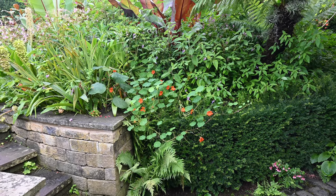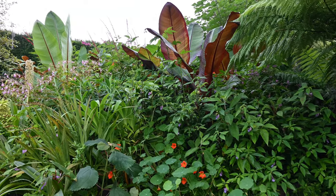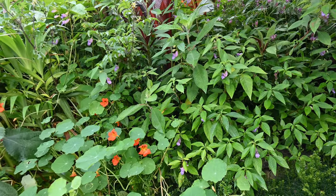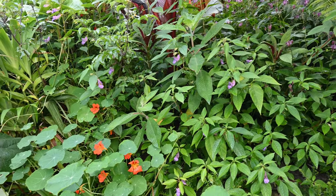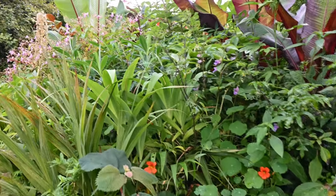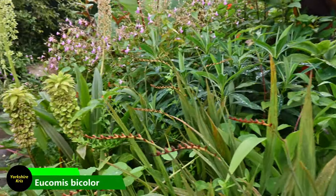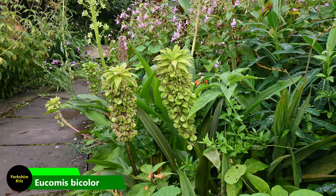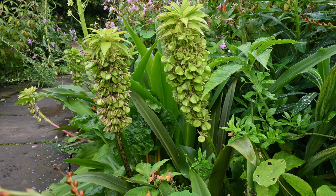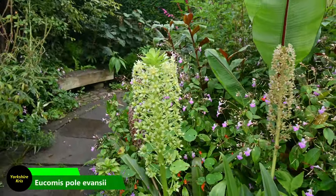Now let's enter the exotic garden here at Yorkgate Garden. As you can see we've got some familiar plants, including the Ensete bananas. We've got lots of interesting flowering annuals and returning perennial plants, including lots of Impatiens. We've got annual nasturtiums for late summer colour — we're well into September now. There are seleniums, pyracantha, euphorbias, eucomis. Although the eucomis have finished flowering, they've still got architectural form with seed pods forming, so they're still really interesting to have in the garden.